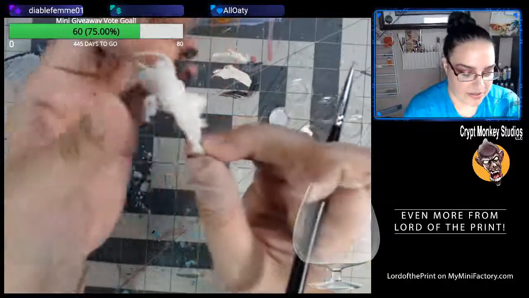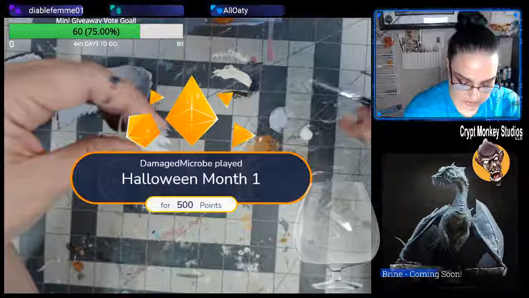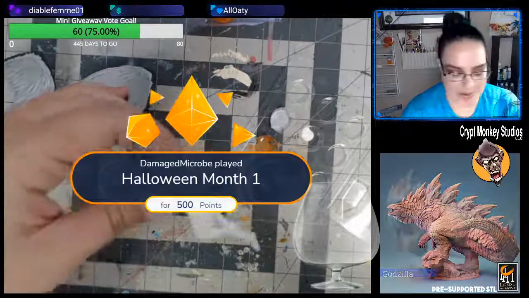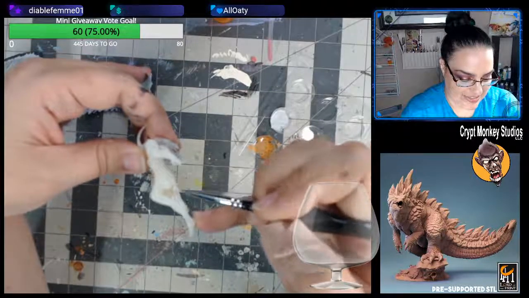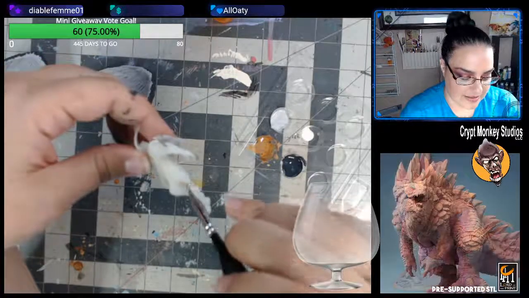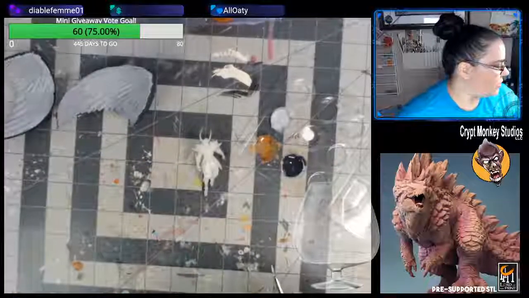Okay. So I think I'm going to take his legs into a leather look. Cloth. That was just a baby one. That was a pretty good one. It was a little poop. A little bit. Okay. So now I need my leather.